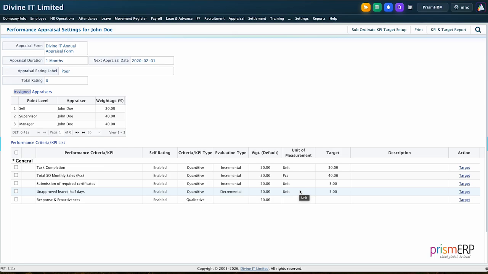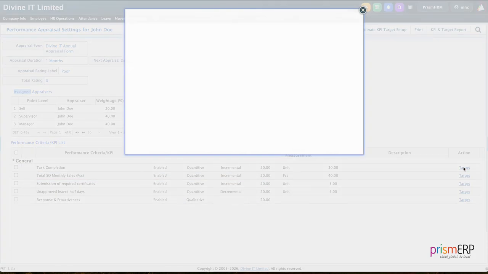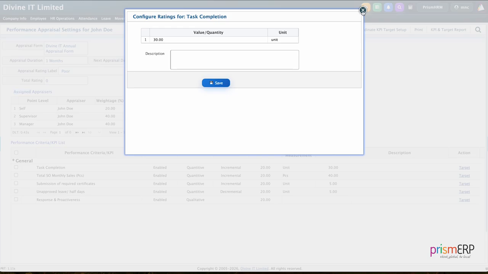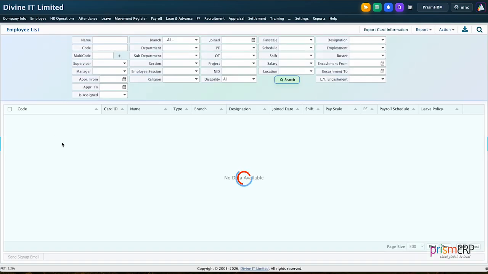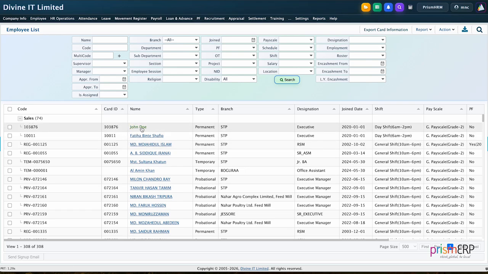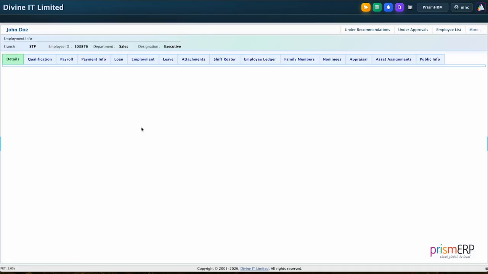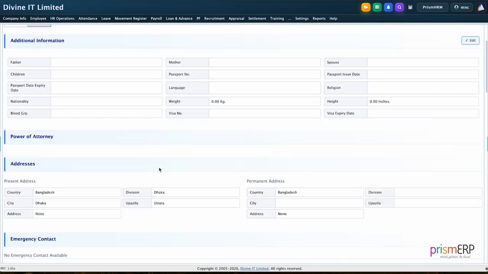Now we are going to assign the appraisers. To do that, navigate to the employee profile. Open the profile of the employee for whom we created the appraisal.